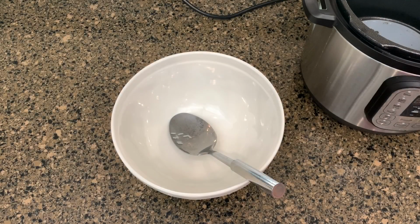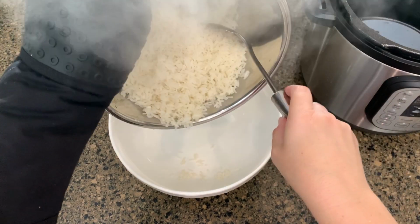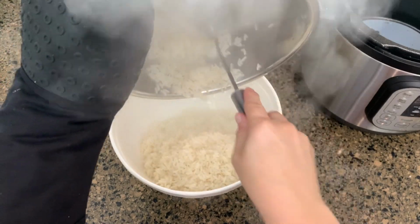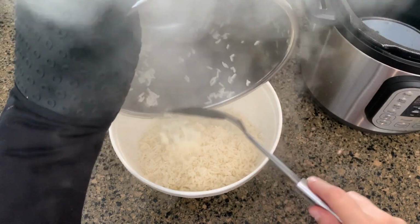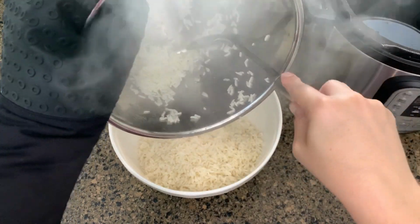My rice is all finished, so I'm just going to go ahead and pour it into a big mixing bowl, and then I'm going to add in that bean mixture, the bean and onion mixture, and mix it up really well. This was really good. I didn't go by a recipe or anything.